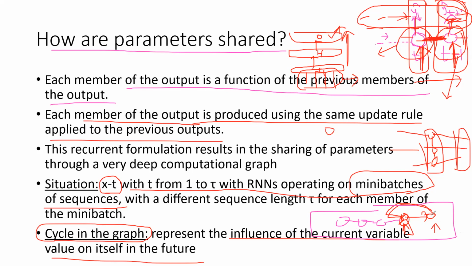So if they are connected, but now I bring the cycle in between. If I bring the cycle, then I come back here. So this guy says, yaar, 4 timestamps in the future, I'm doing this. So you get to know your influence in the future through this. So it turns out that this bidirectional recurrent neural network has its own advantages, and this is also something which you can try out in the project.